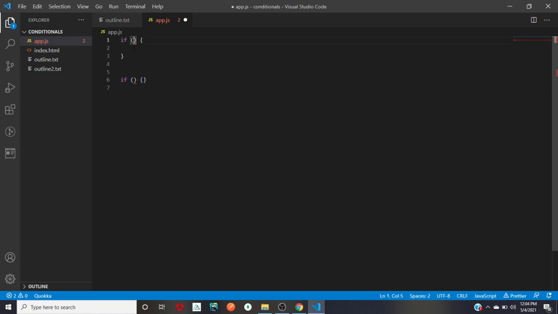What happens here? You put your condition, okay, that's where your condition lives. Then here, a set of code to run if the condition is true. All right, so this set of code would only run if this condition is true.